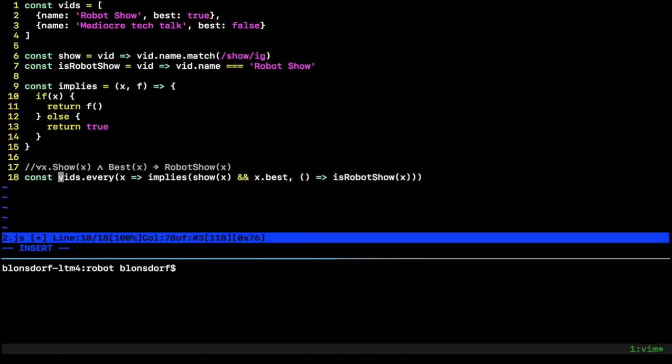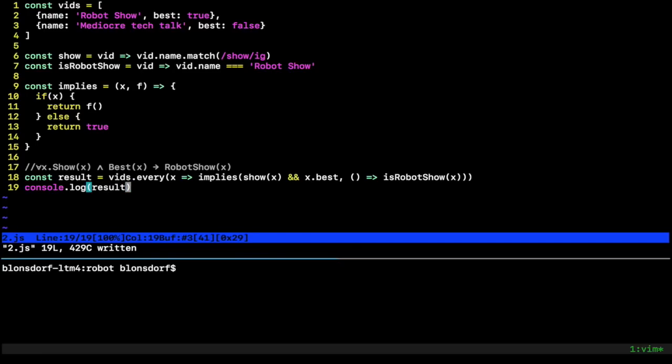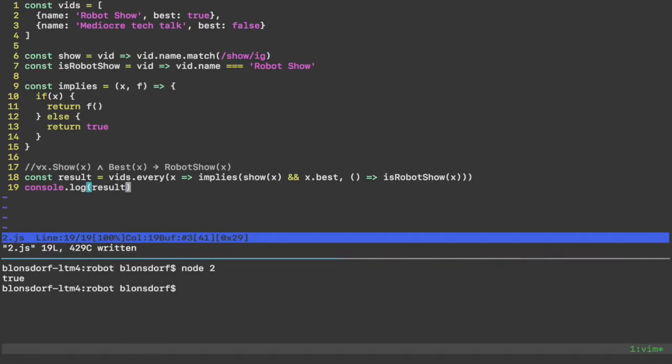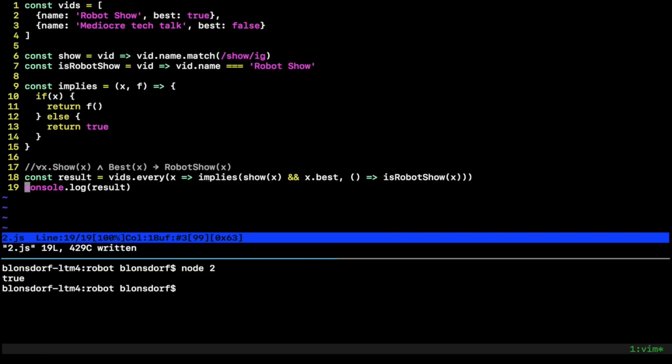So let's go ahead and assign this, make sure it's true. So it's console.log this result here and, you know, it's, we're on, there we go. And that's a true statement. All right. That's great. So if we go up here and we say, well, you know, there's some conditions going on here, right? Is it a show? And is it the best? That implies it's the robot show. So if we go ahead and make this the best right here, and it's also a show, that's going to have two best shows, right? And then our statement becomes false because it doesn't imply that.